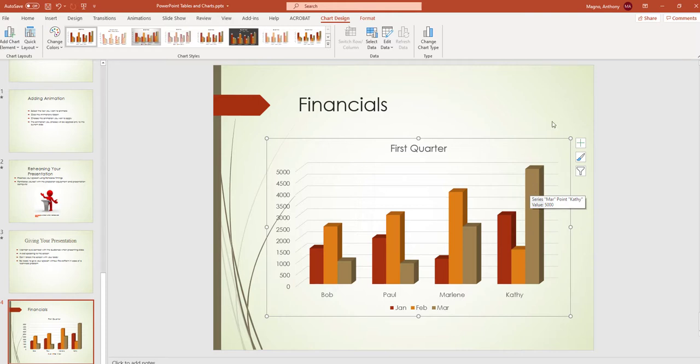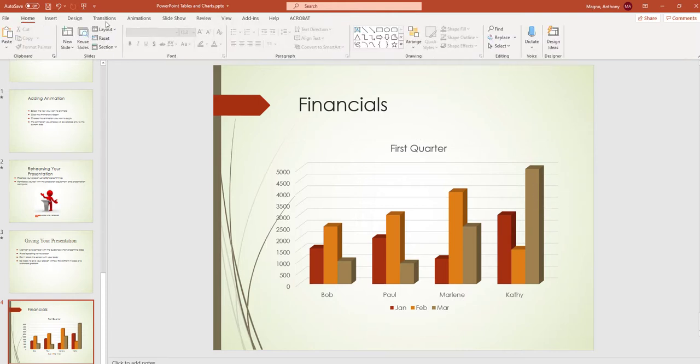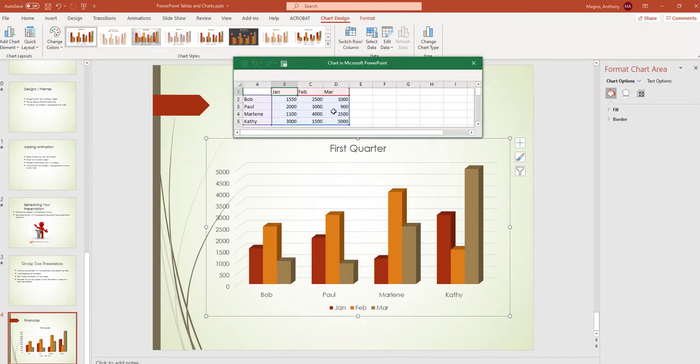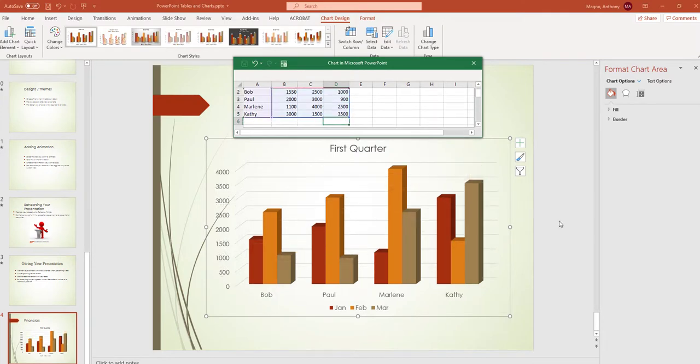Again, all you have to do, let's pretend for a moment I clicked away. Notice I don't have any of the chart elements here or the special ribbon. But if you double click on the chart, look at that. You get into the chart design ribbon, and then I could click on edit data, and then I can make that change. So for Kathy, instead of 5,000, that should have been 3,500. I hit enter, and see how it just drops down to the 3,500 mark.